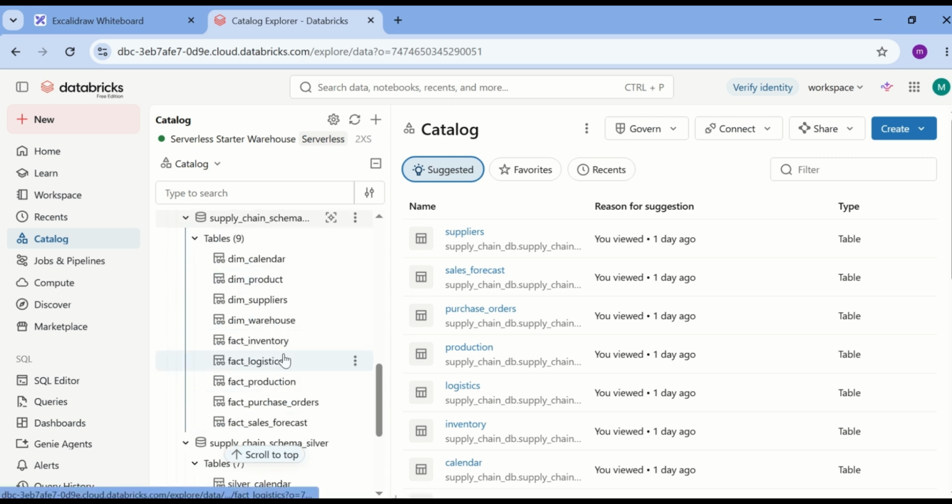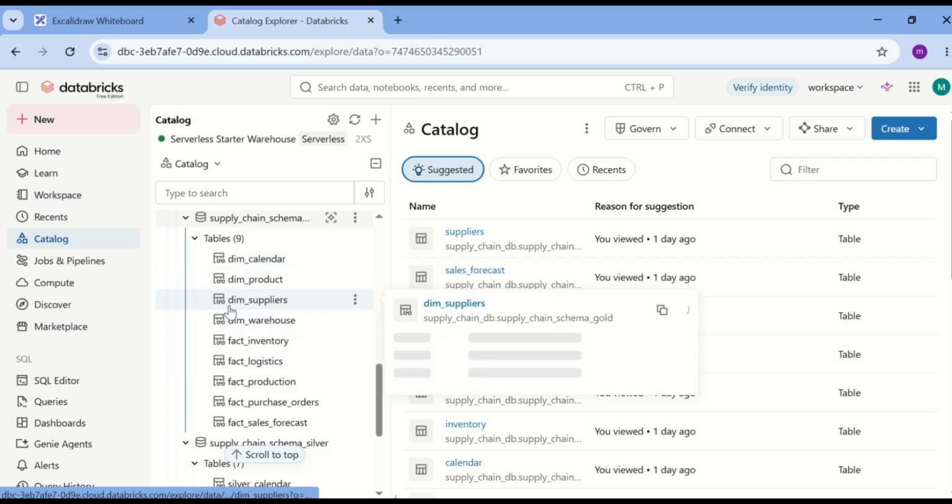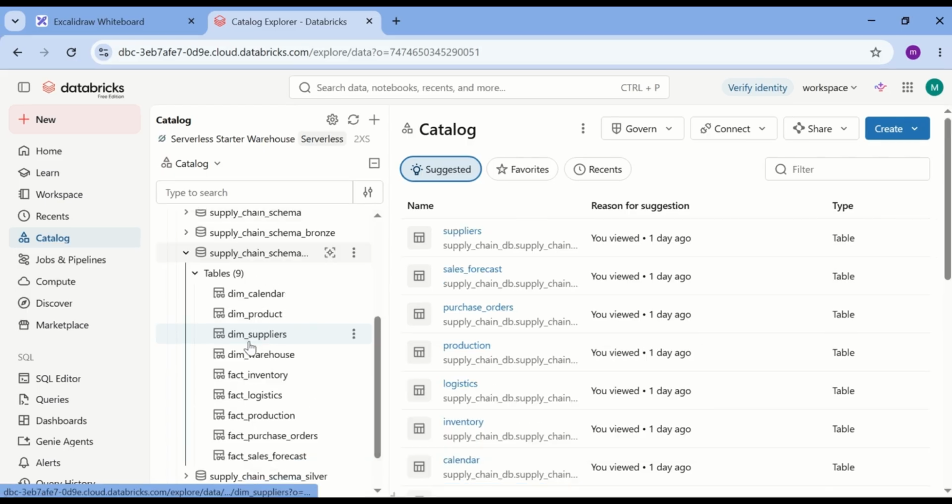So now we're going to take these tables from the gold schema, and we are going to take them to Power BI and start building the visuals. And from the visuals we can use those dashboards to come up with business insights and recommendations. So let's now take this data in our gold layer into Power BI and start building the dashboard.